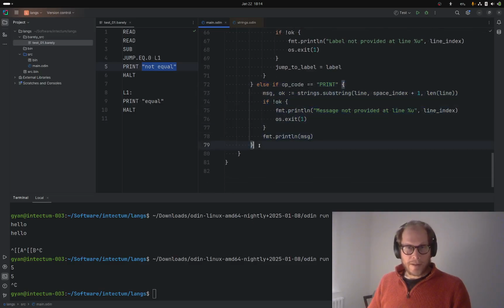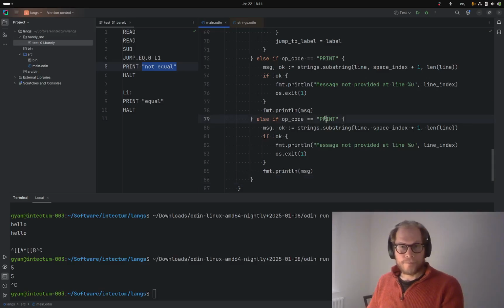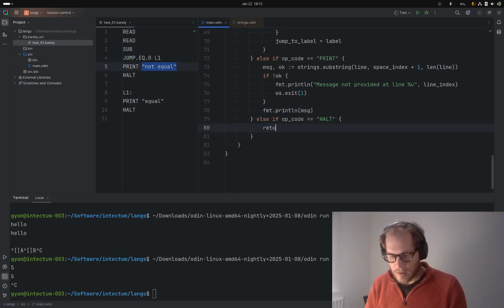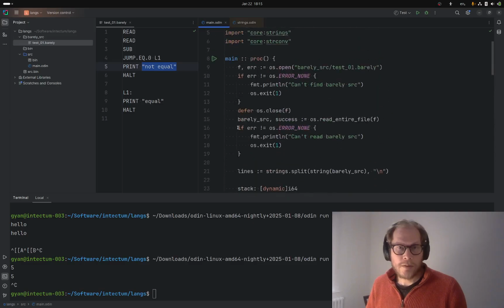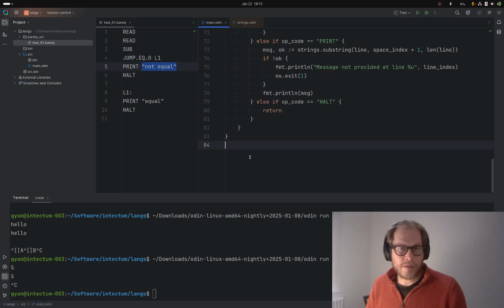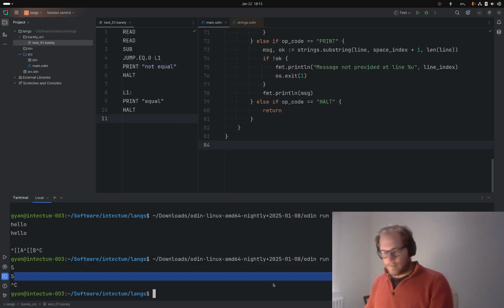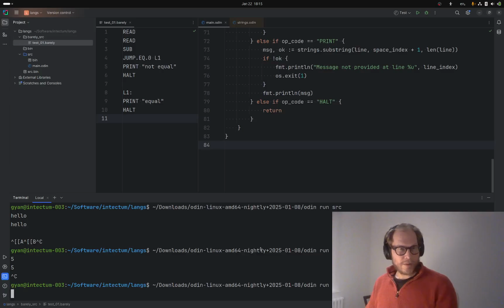And then lastly, if we find a halt, then we return because we are just in a for loop in the main function. So in theory, that should run the program.